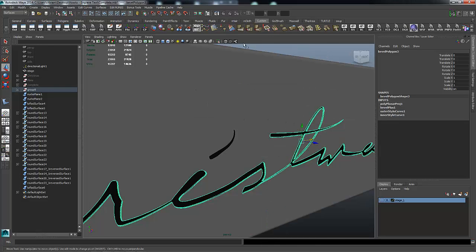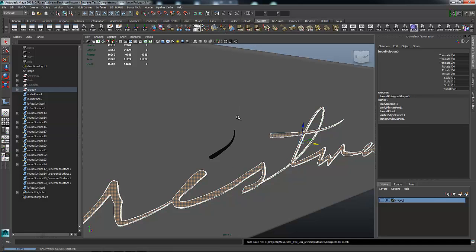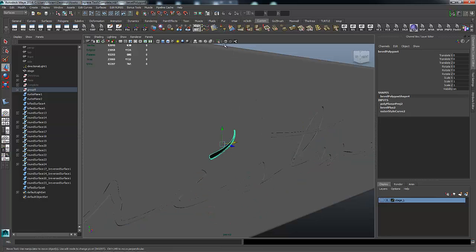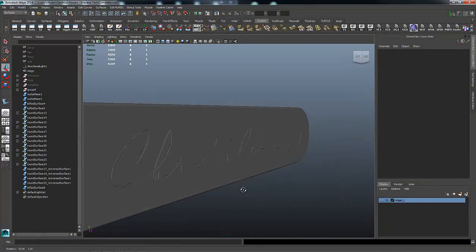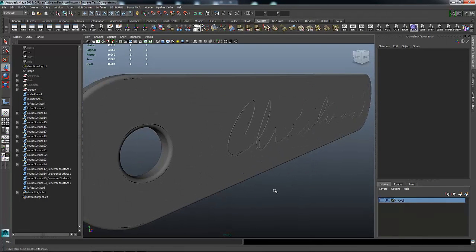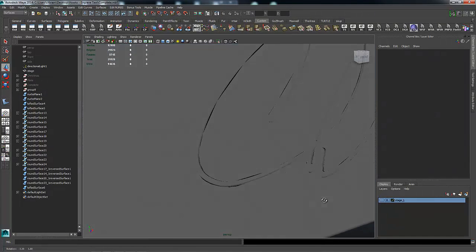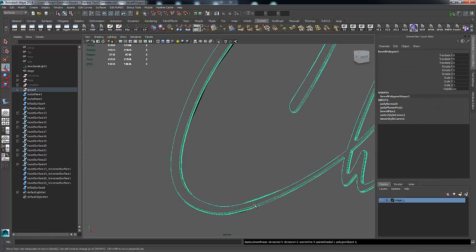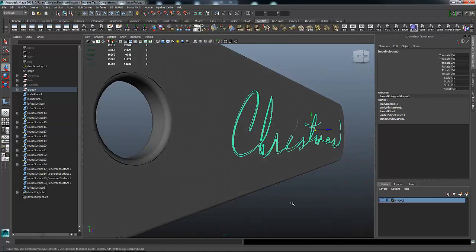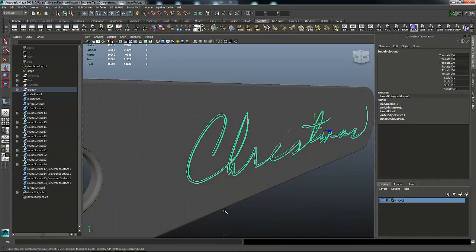I use it so often I keep it up on my shelf up here. So we just reverse the surface direction, do the same thing with that bit there, reverse its surface direction, and now we've got effectively the text chiseled into the surface there. Because it's not smooth, you don't ever want to smooth text that you've done that to.